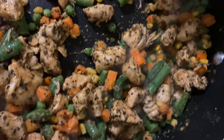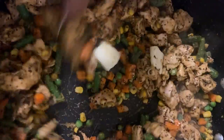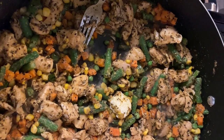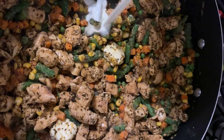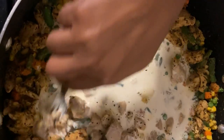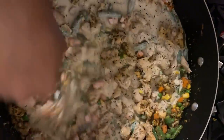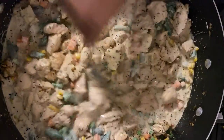Then I'm Paula Deen with the butter. I'm going to take a little butter and throw in there too. Mix that up. And then we're going to go in with our secret ingredient, the heavy whipping cream. This is what's going to make everything so yummy and creamy. This is what's going to make it a pot pie. And we're just going to get this all mixed in. Look at all of that, that looks good. Get all of that mixed in there really good. And then we're going to cook it on low until it's nice and tender.